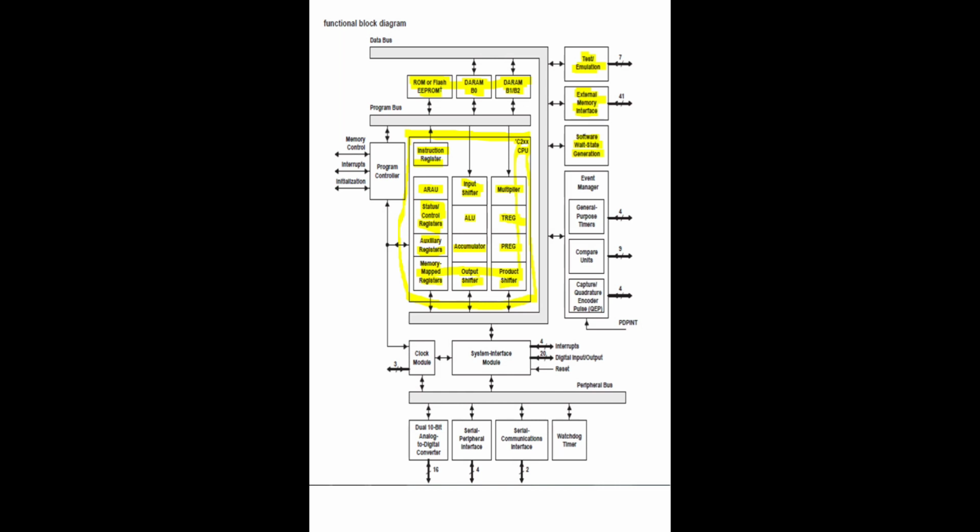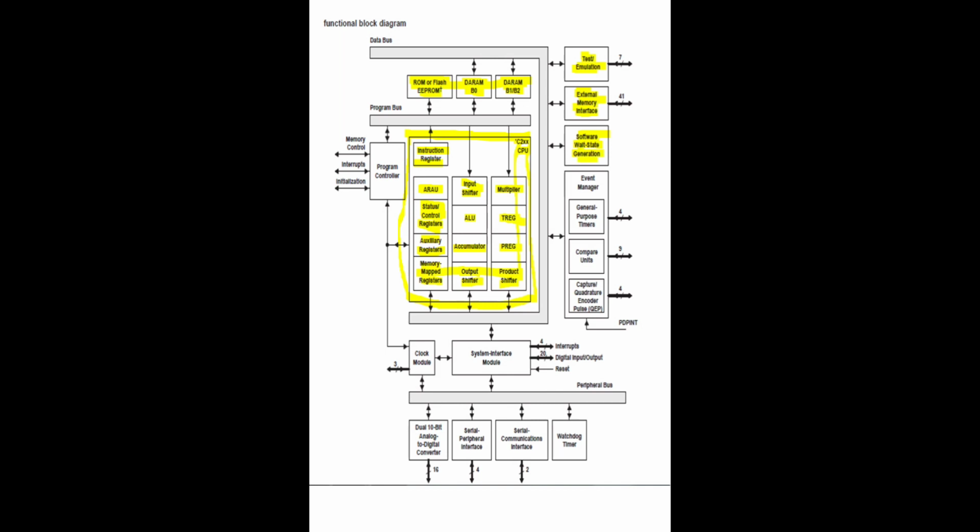Software wait state generator is nothing but this is used for generating wait state in the DSP processor with the help of Code Studio software. Code Studio software is nothing but in the system we will be using a software called Code Studio software. There only we will be typing the program. Using that program software, we can control the program available in the DSP with the help of software wait state generator.